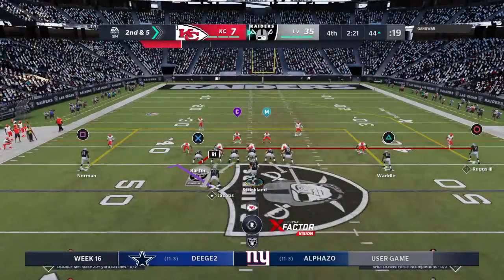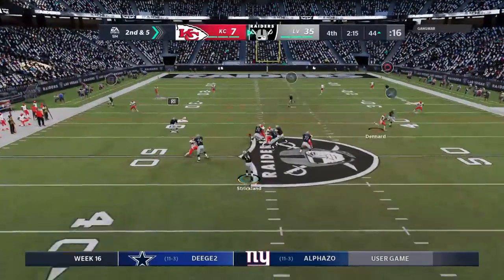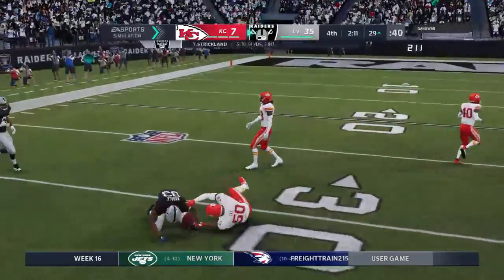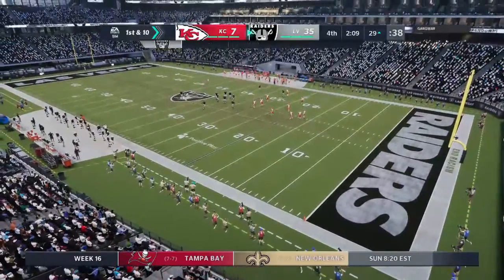5 yards on the carry. Good pickup on first down. Brings up 2nd and 5. From the gun, Strickland. He's got a man wide open, complete. And he's going to get this inside the 30. Give him 14 on that one and a first down.